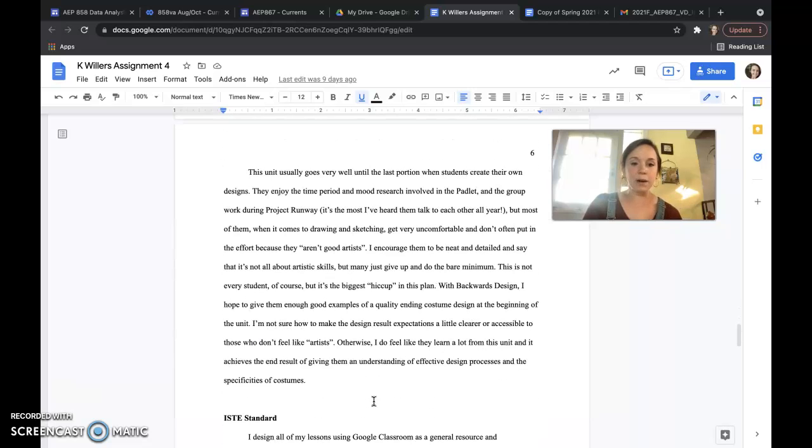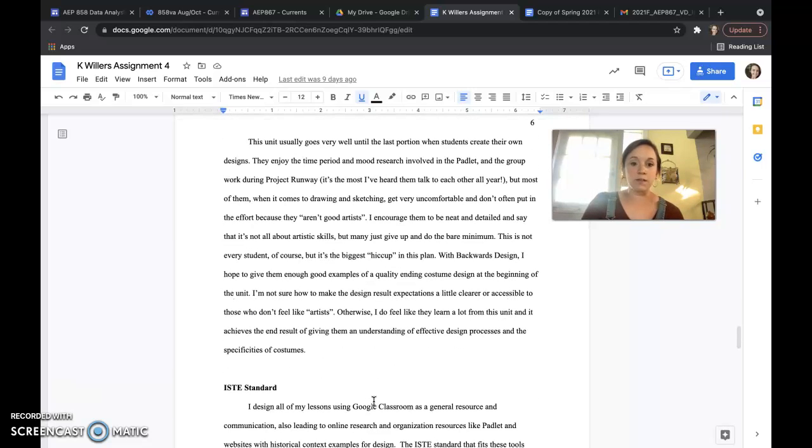And as I talk about towards the end of this in my conclusion and my self-reflection, it is really just coming up with different ways for students who are not artistically inclined to show their understanding, because I know a lot of them do get kind of stressed out when they are required to sketch out an idea or visually show an idea. So I'm trying to brainstorm more ideas for ways for them to show their understanding that maybe don't involve the tactile drawing and sketching, because I know that's not for everyone. So that is my goal for next time.